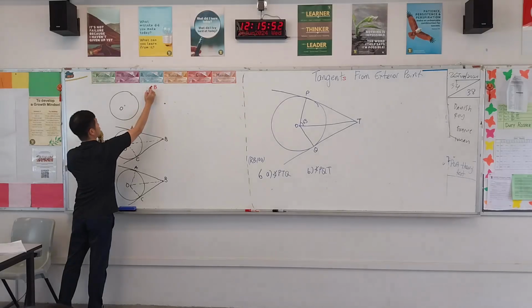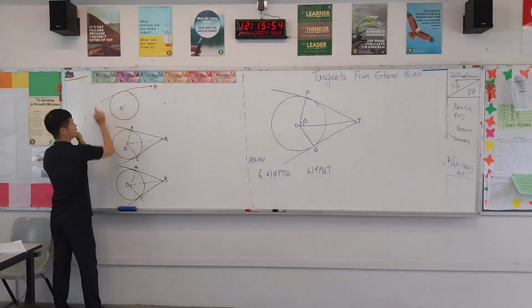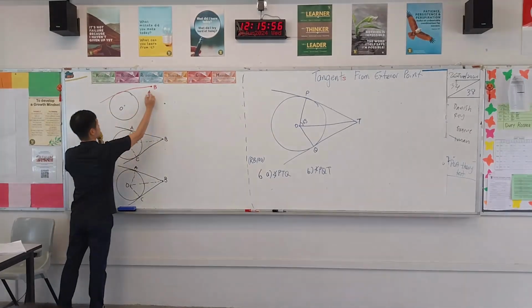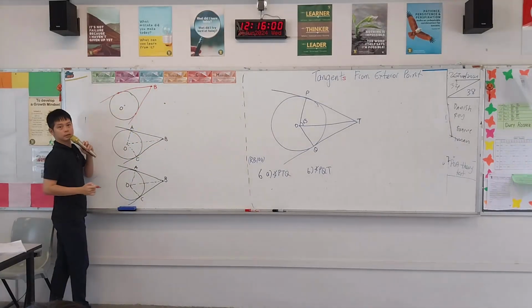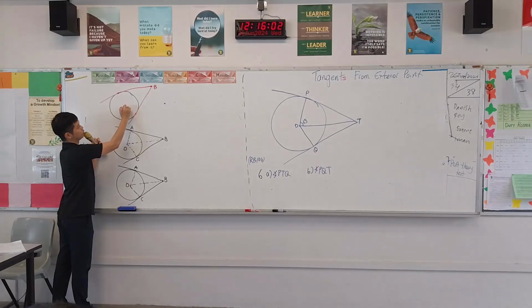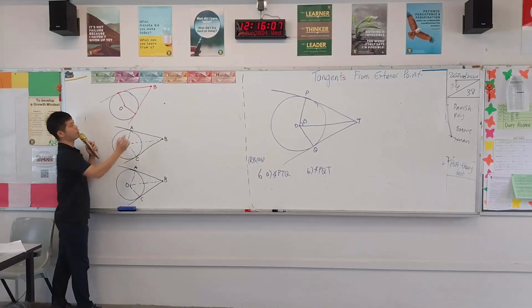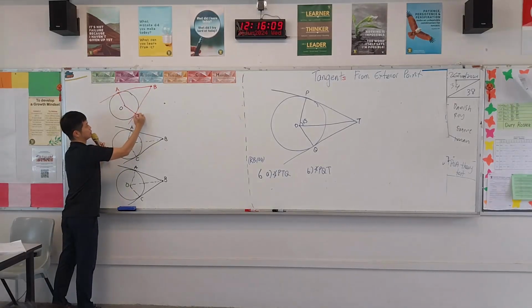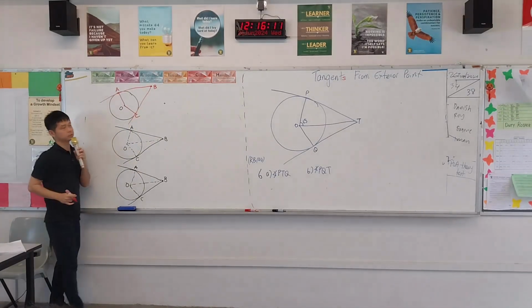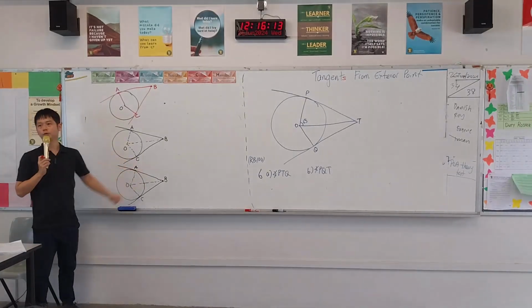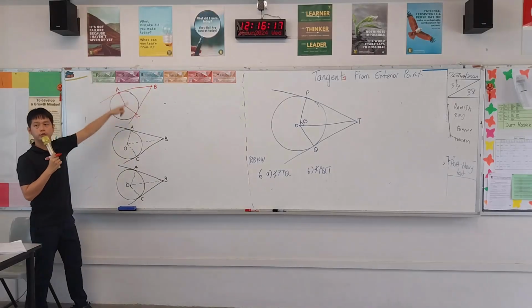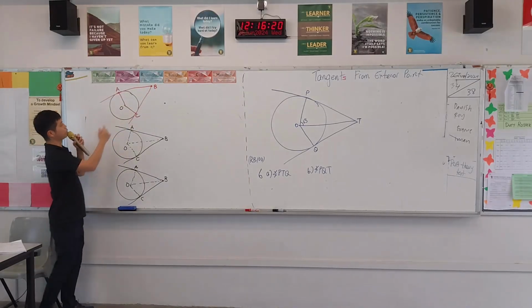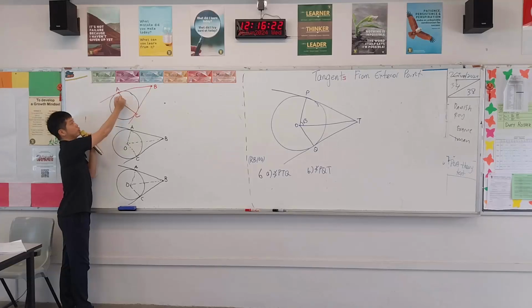So if you draw a tangent, it will cut the circle at one point, right? When I join the center of the circle to these 2 points where it cuts the circle, you will always get the triangle that looks like that. So I start from an exterior point, I draw two tangents. Then from the center of the circle, I draw two lines.